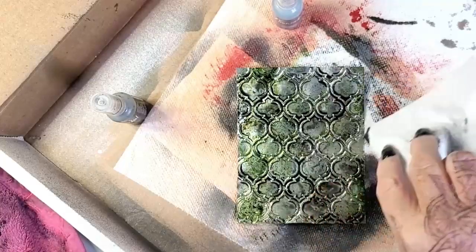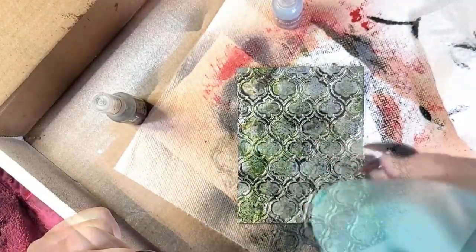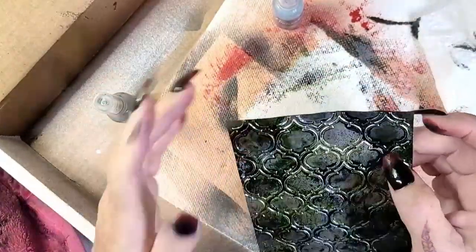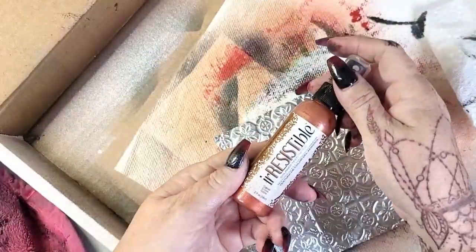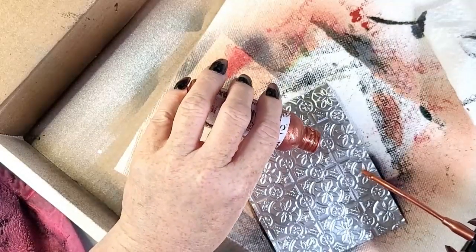Hitting it with my heat tool because I really want those darker colors, those blacks and grays, to be down in the crevices. And you can see I'm touching the sprays, and they are still wet. My fingers are inky. Without a doubt, they're inky. But even though I hit it with a heat tool, I just set it aside to dry some more.